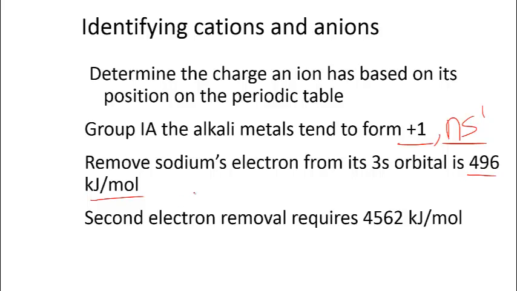Now, to remove a second electron from sodium requires an energy input of 4,562 kilojoules per mole. And this is because the second electron would need to be removed from sodium's stable noble gas core. In ordinary chemical reactions, enough energy is supplied to remove valence electrons, but not generally electrons from an atom's stable noble gas core.